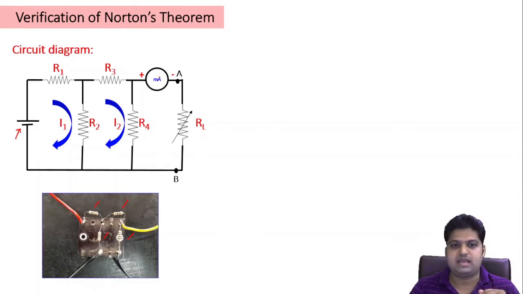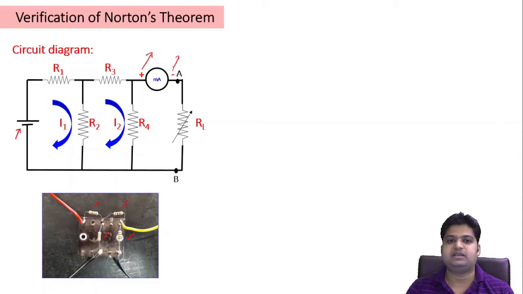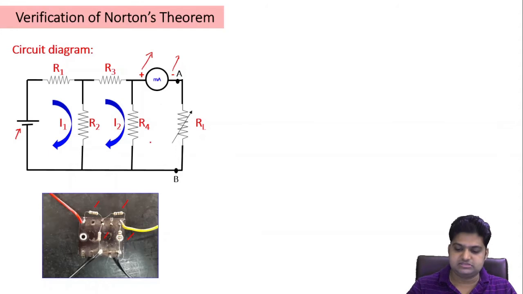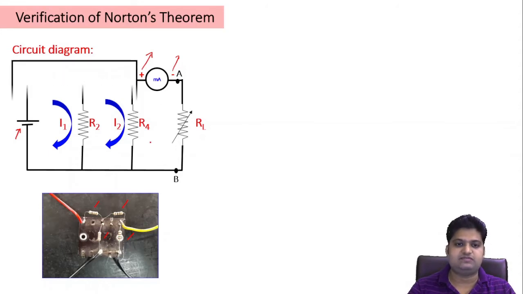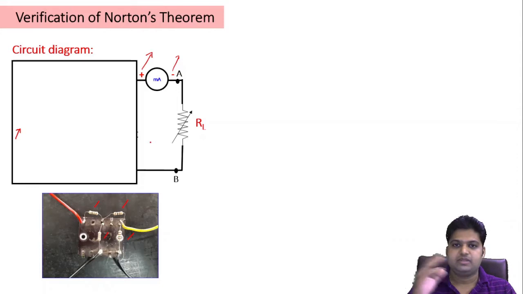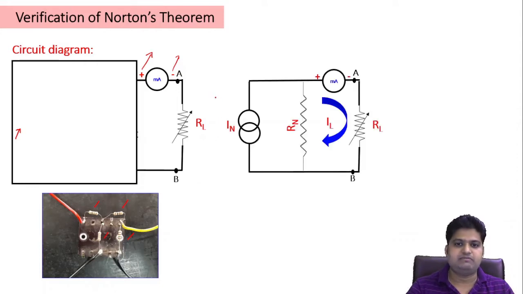We have the milliammeter connected here. I've told you last time in my class that you need to put the polarities. Okay, so I put it in this one, and similarly you need to repeat it even for Thevenin's circuit. Fine. So this is the circuit. Now what Norton's theorem says is that I can replace this in such a way that I have an equivalent current parallel to the Norton equivalent resistance. The entire circuit can be replaced with RN, okay, and a given current IN, so that the current we observed here is the same as observed in this case too.